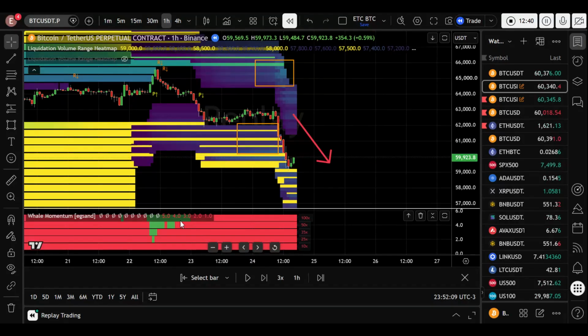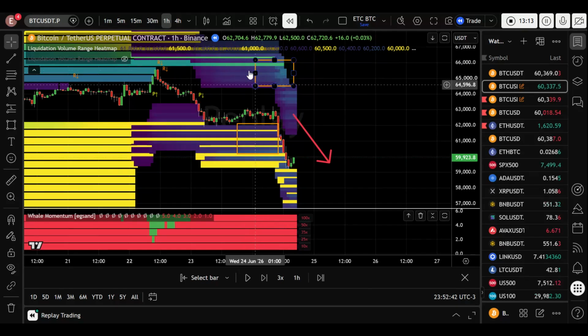Also, this coincides with the direction of the whale momentum. It just flipped from green to red, and also the zone immediately closest to the price on one side is heavier than on the other side.